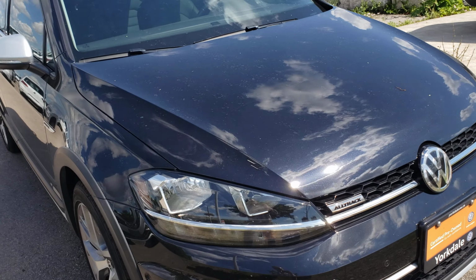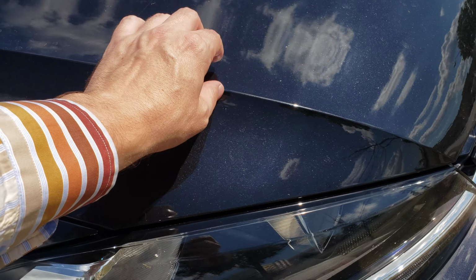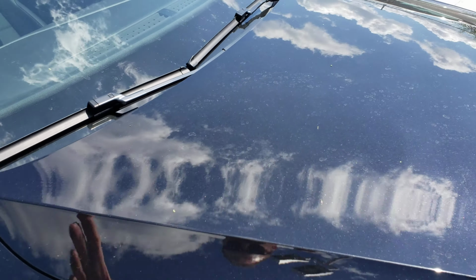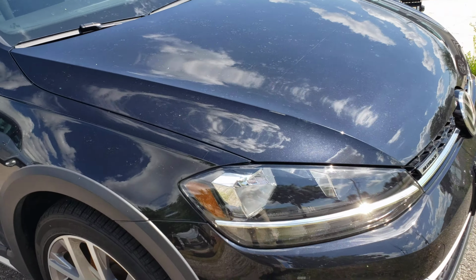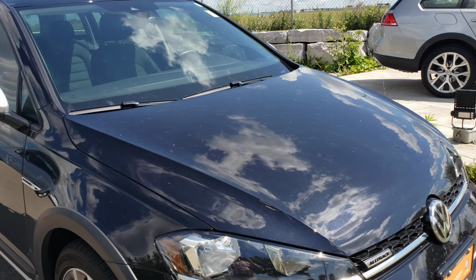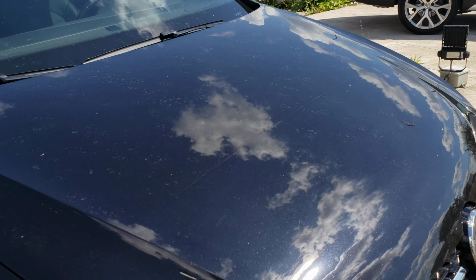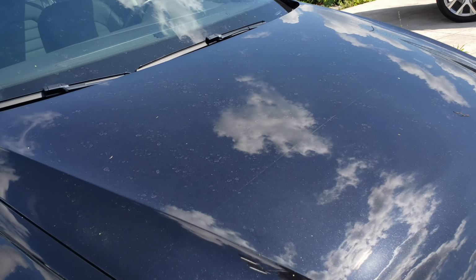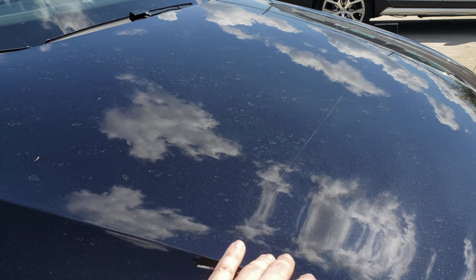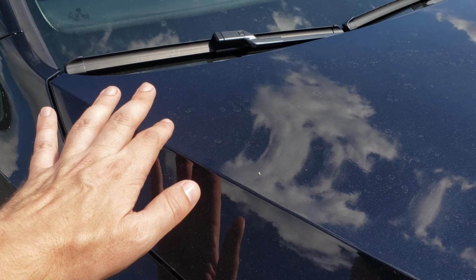Now here is the problem. Here is where the cons come in. The rocks that are gonna land right here are gonna bounce off right here. Now I don't see any damage over here because this is a barely 1-year-old vehicle. Now what you guys need to know, if you are getting an offer from the dealer, you're only going to be able to protect the side that's covered. You see, there's a slight decline over here. However, the rocks are gonna be bouncing off, landing here, and it will give you stone chips right on this side.